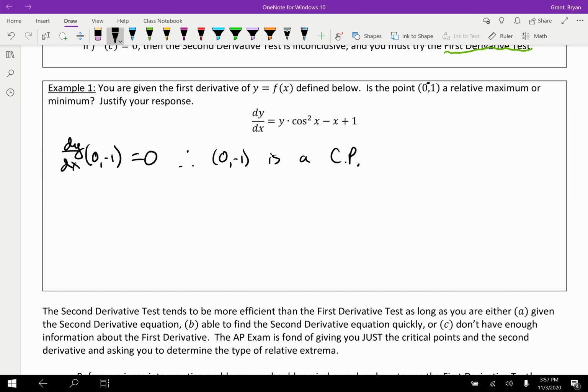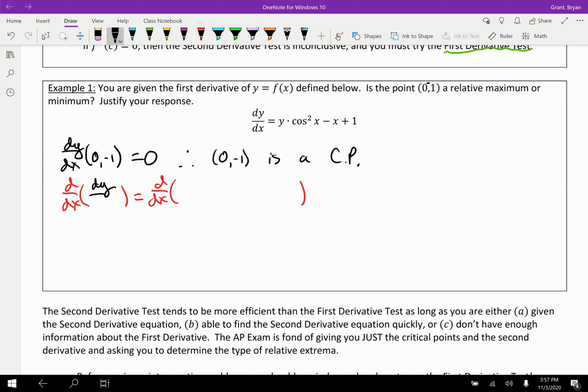But what do we need to do next? Well, as we saw, a sign chart doesn't work. So I think the next thing we have to do is find the second derivative in order to use the second derivative test on our critical point. To take the second derivative, don't forget that we're going to do d/dx of each side of our original equation. And you'll definitely want some room here. I've probably run out of room already, but that's okay. I can write smaller, I think, than you guys.